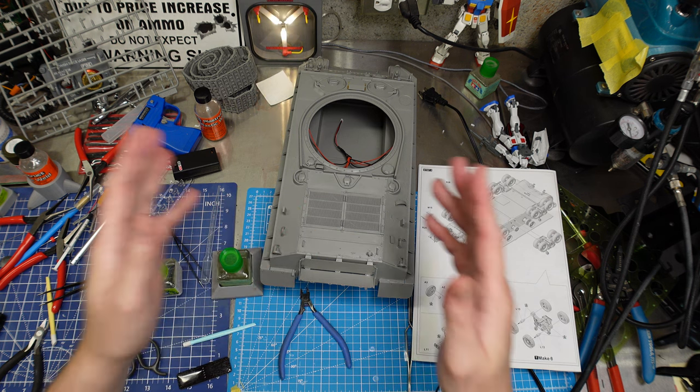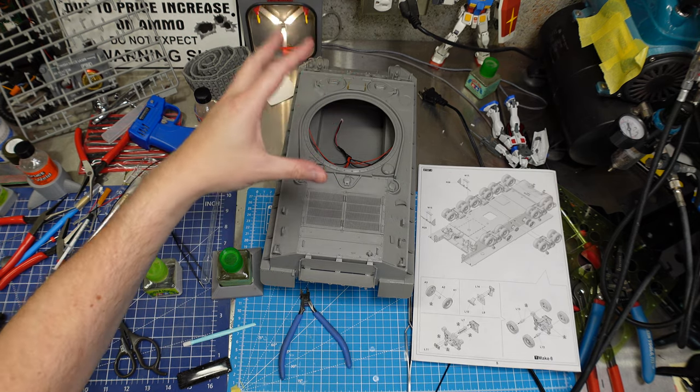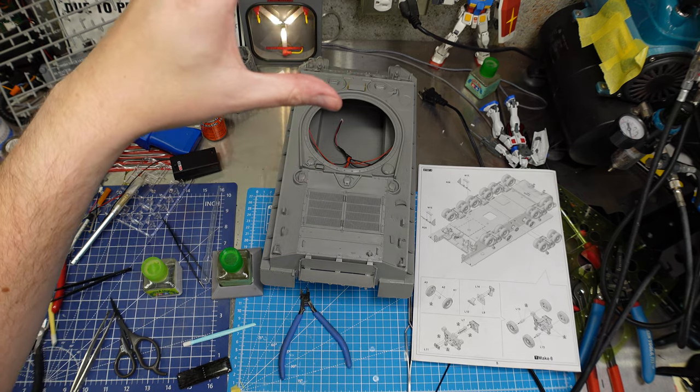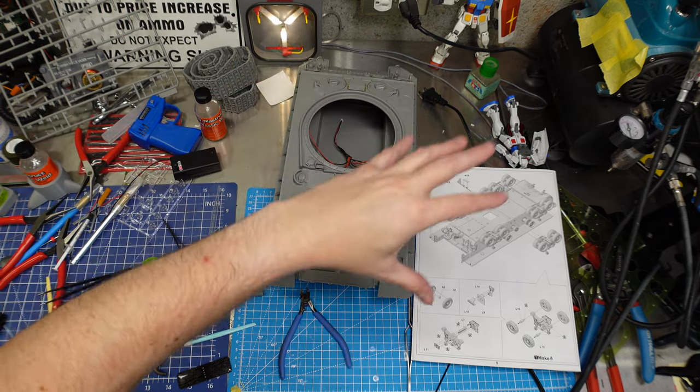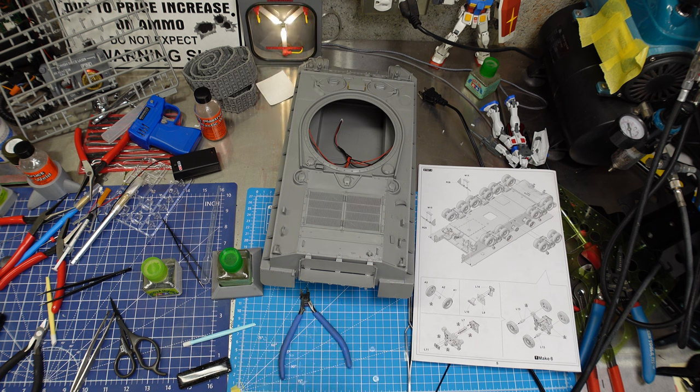This thing is coming together beautifully. I'm going to glue as many things on as I can other than stowage in this build before I bust it apart to paint it, put it back together, and paint all this. You know how it works with building a tank.